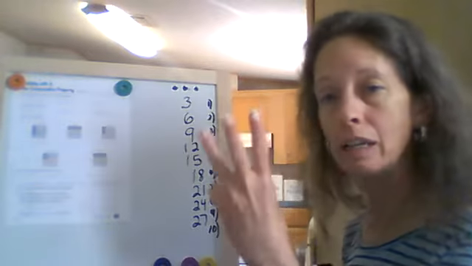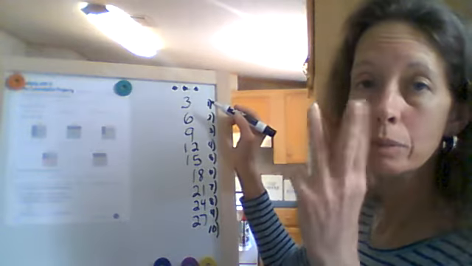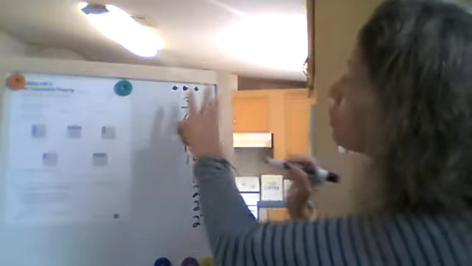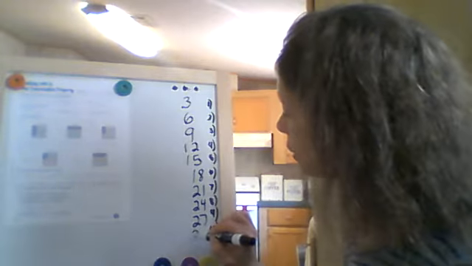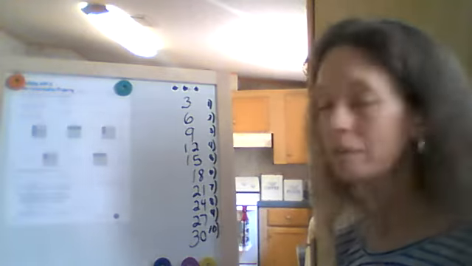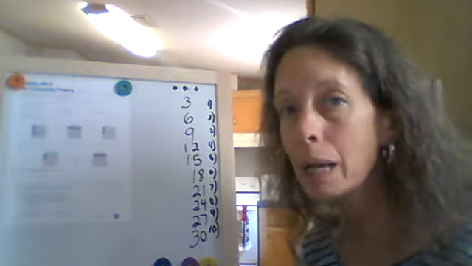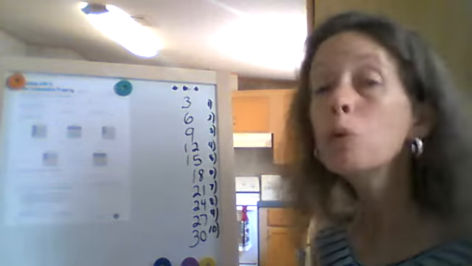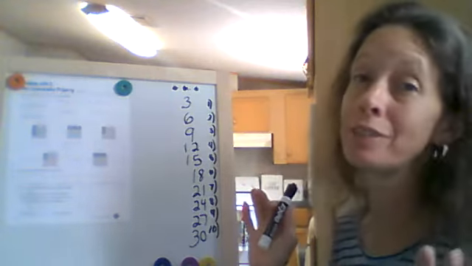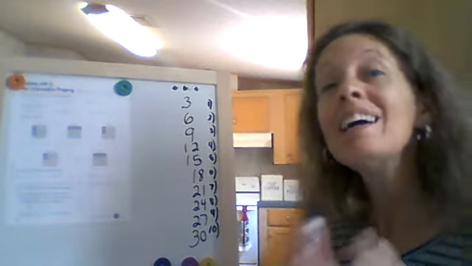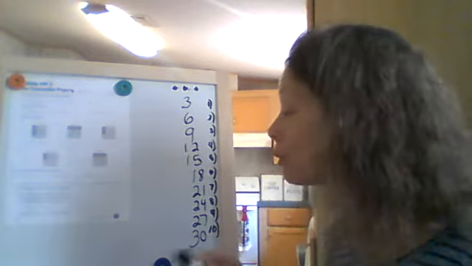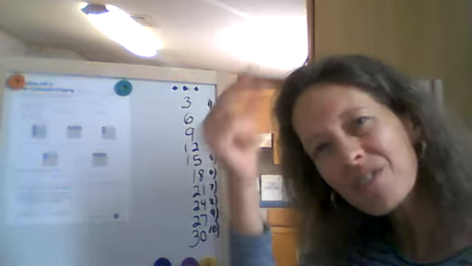And I can use anything. If I want to use my fingers, that's great. But the reason I use dots is because sometimes I don't have enough fingers. My hand's busy. So I can go 27, 28, 29, 30. Still 3, right? 30 is my final answer. Okay, there you go. That is your helping table for your 3's. That will give you really all your answers without having to do any more math on this. How cool is that, right? That's why we use the tools, to give you easy and fast.